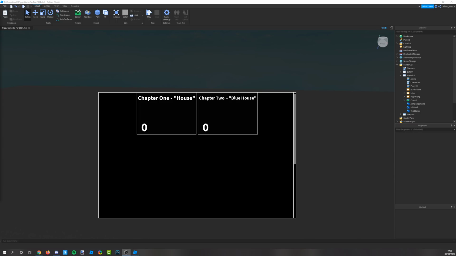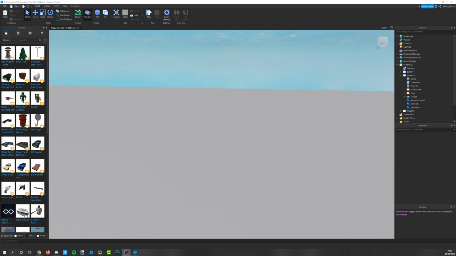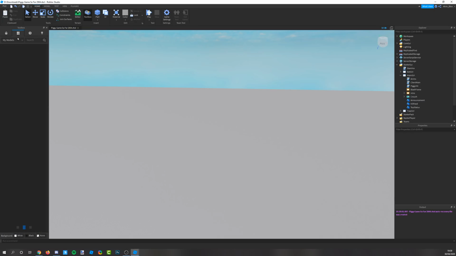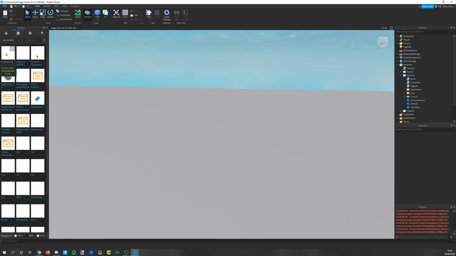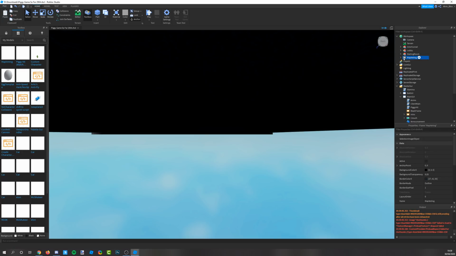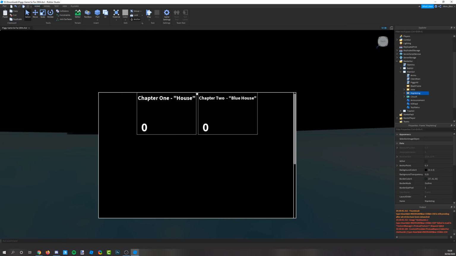So firstly, you're going to need to create a GUI for the map voting. Now, to save some time again, I'm going to publish this as its own model. So head to the description, take the model, and then you'll be able to insert it via the toolbox. So into the toolbox, click on the grid, head to My Models, and insert the Map Voting Kit, which you should have taken. Then, if you just drag this into your main GUI, I'm going to close the toolbox.